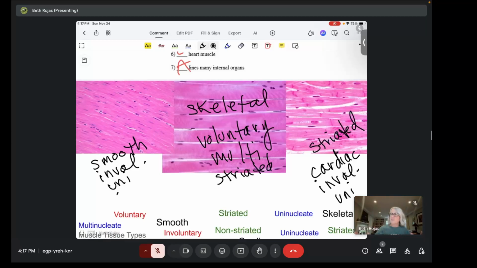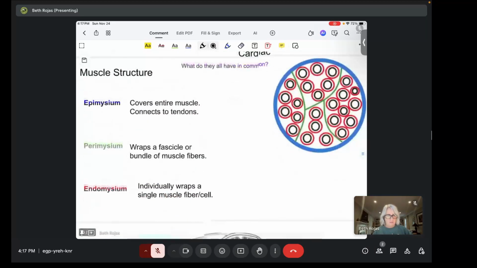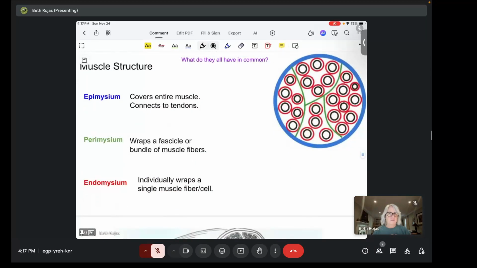Okay, so again, just a quick review of muscle tissue, but we're zooming out, I promise you. We're zooming out to look at muscle tissue structure. So let's do that. This is where I would like you to have some colored pencil, so you can pause the video if you need to. You need a blue, a green, and a red, because it's going to help you a lot with figuring this out. This slide is colored for you, so you can kind of write in the definition.